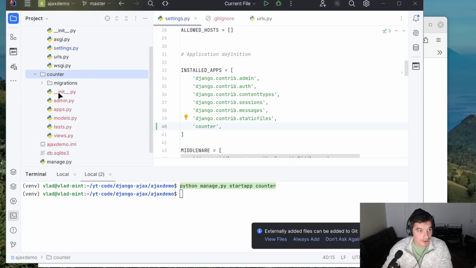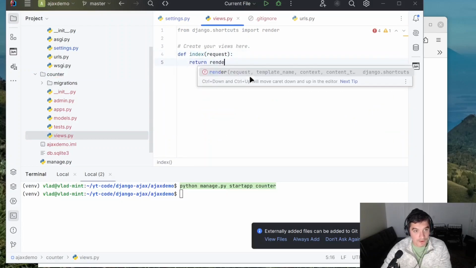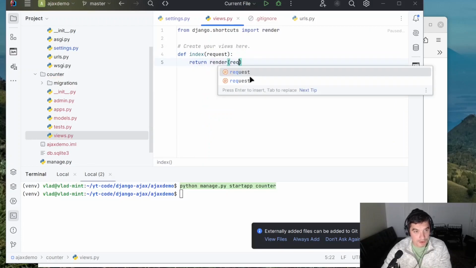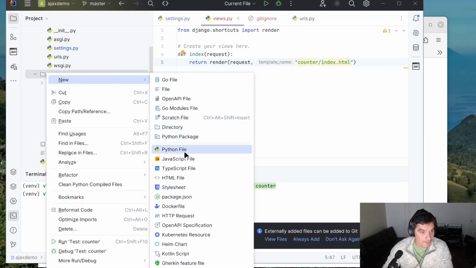So in here, inside counter, in views, we will create a new view called index, which takes the argument of request, and it will simply return a render of request, and the template name will be counter/index.html, which doesn't exist, but we will create it right now.